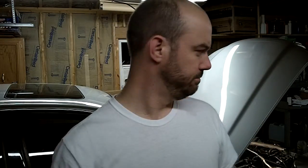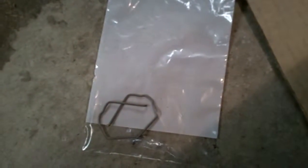Let's do this. Okay, so it's 9:23, and I just finished dropping off the jack and jack stands, and now I finally get to work on the car. So yeah, I drank a bunch of caffeine, and now I'm ready to rock. Beast mode activate. Okay kids, here we go.